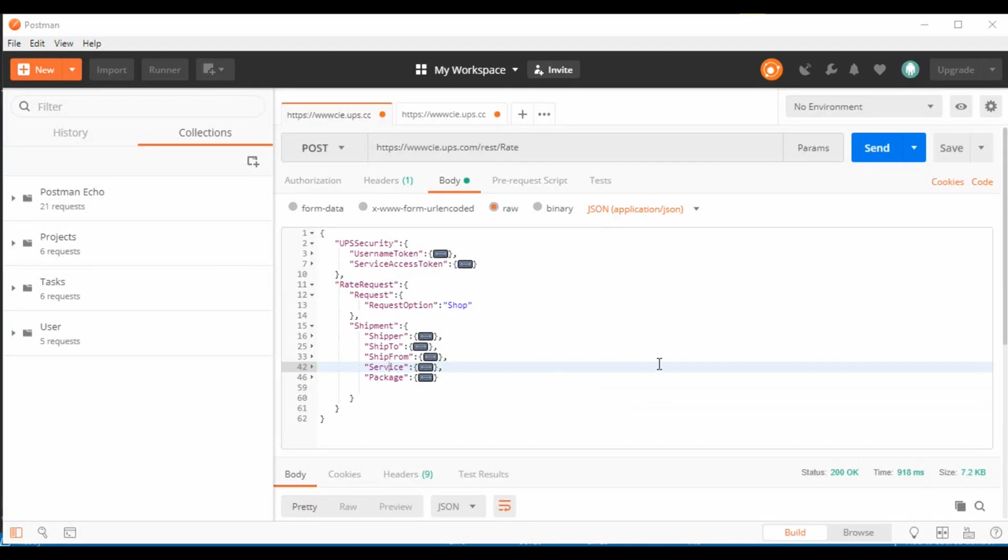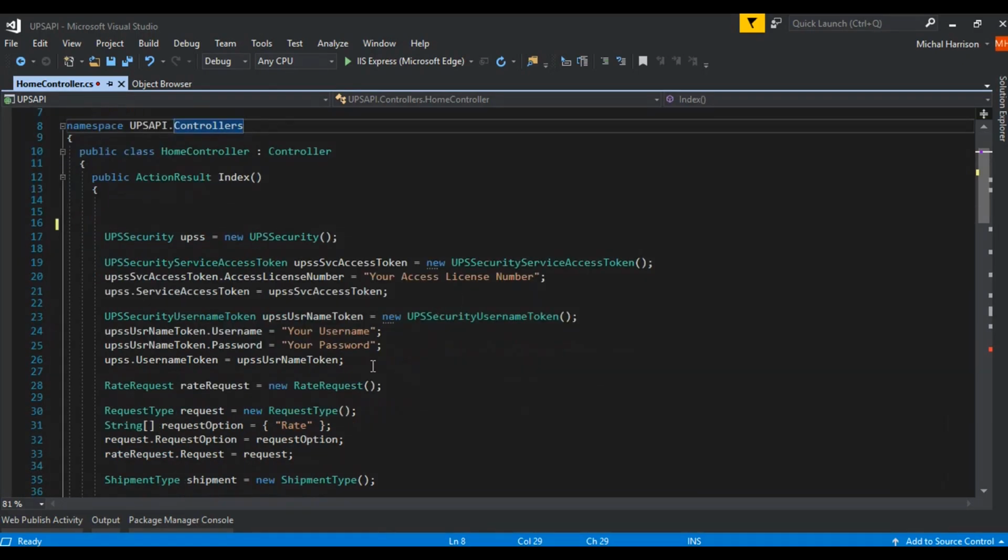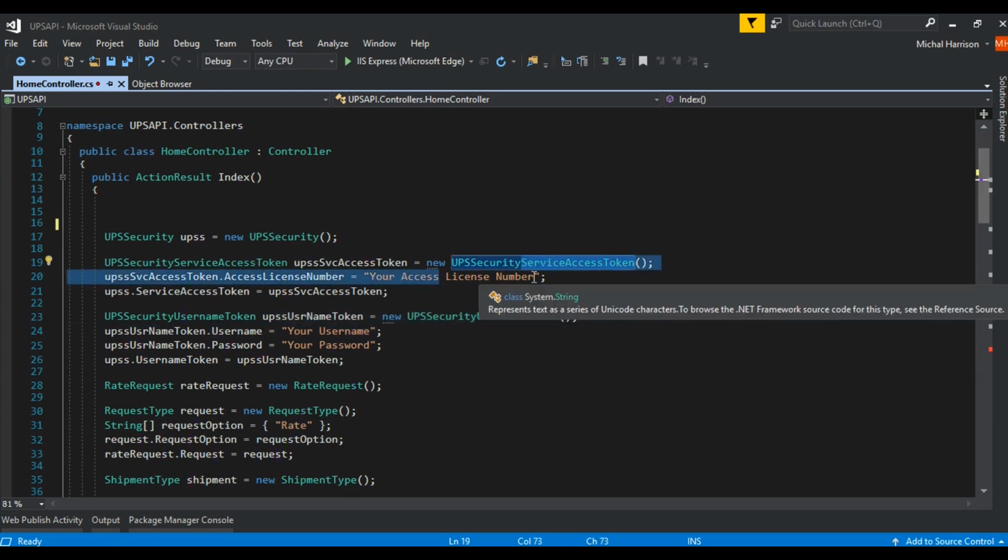Now that we have our code in there and it's easier to look at, now we got to make sure our values are correct. So you want to use your username and your password, and then also your service token at the top right here. So you want to add all that in there. What I'm going to do is I'm going to go and add it into the web.config file. The reason is I don't want people seeing my username and password right here, but normally you could just enter it right here.